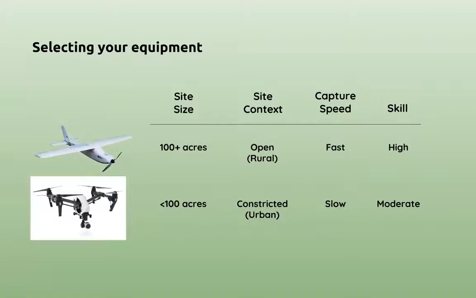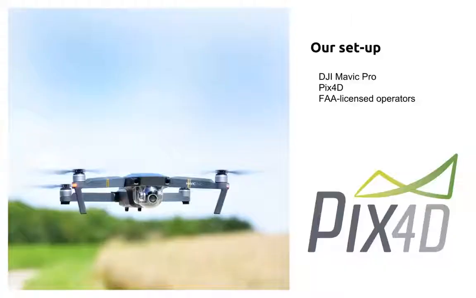We've collaborated with Intel on a project where we used a fixed wing drone. But for the work of, I think, most landscape architects, the quadcopter is nearly always going to be the way to go, and they're also significantly cheaper than the fixed wing. So this is predominantly the setup that we use here on our projects.